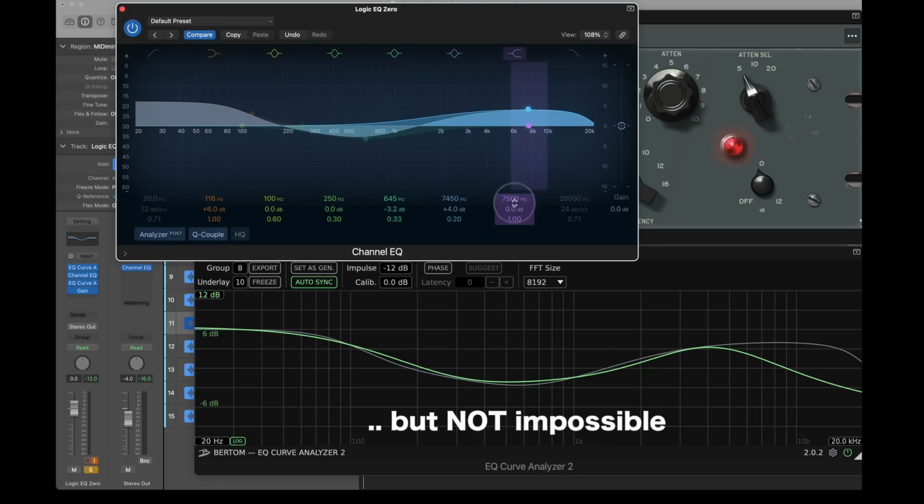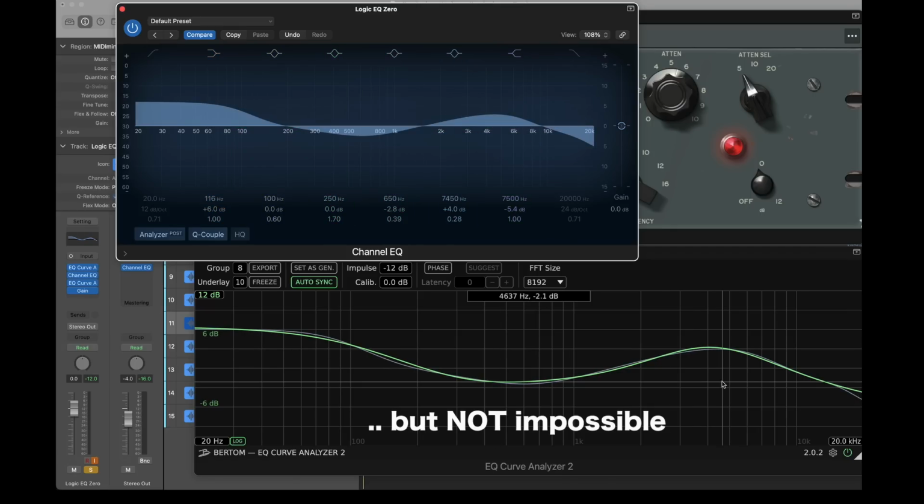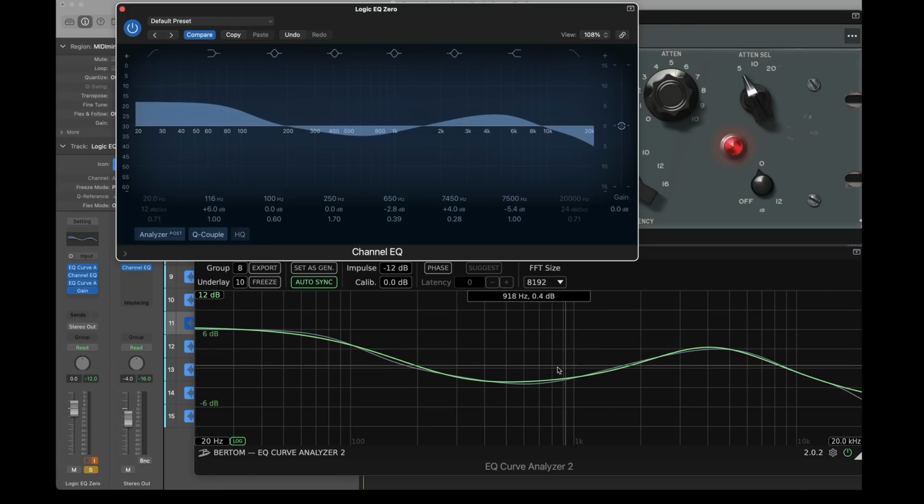We're getting close-ish here. I'm not going to do it perfectly. It takes a bit too much time. But for now, I think that's close enough to demonstrate that you can get pretty close, if not perfect. And just so you know, while I'm in this analyzer mode, you can't actually hear what's going through it because it's sending the little clicks. But we'll do something later to show you what everything sounds like.